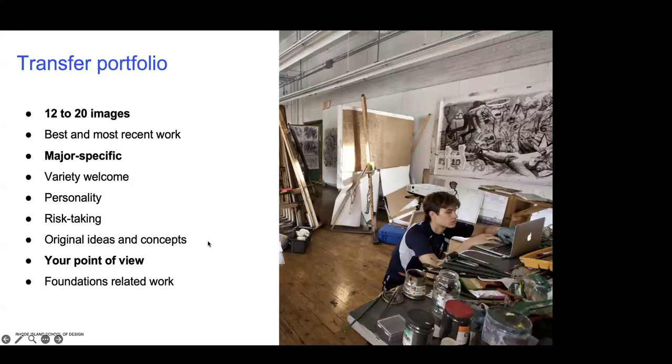So we're going to look for 12 to 20 images, your best and most recent work. For the transfer application, this work should be mostly major specific, because you are applying directly to a major versus first year applicants who are applying undecided. We also welcome variety, so just because a lot of your work should be major specific doesn't mean everything has to be. It's actually great to see work that relates to our Foundations Year program. I'll talk about that a bit in a second.